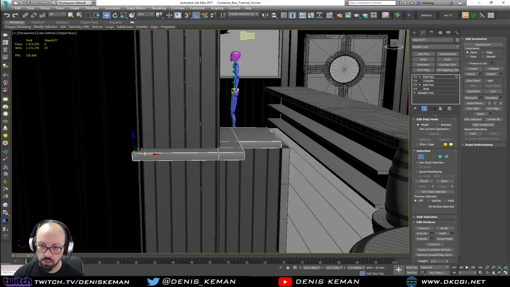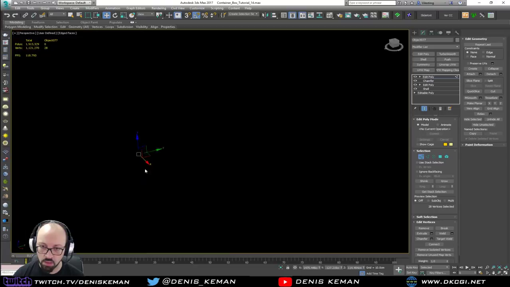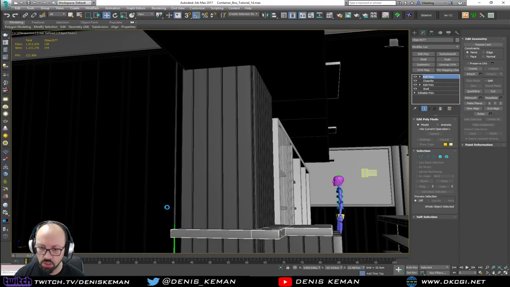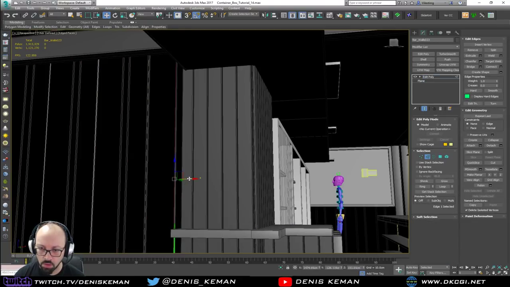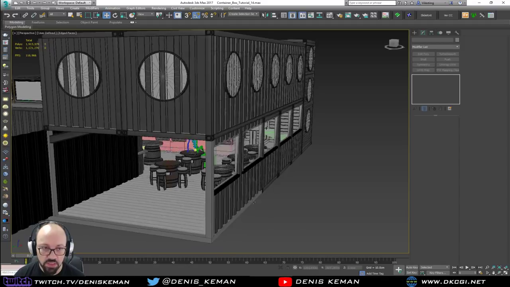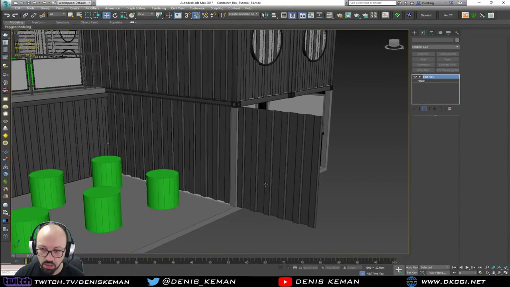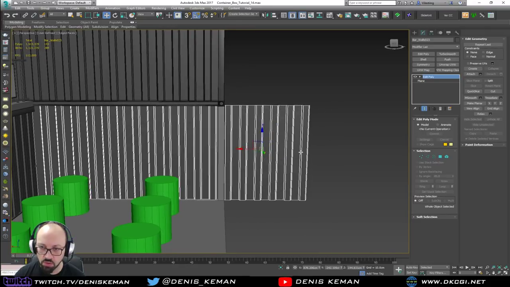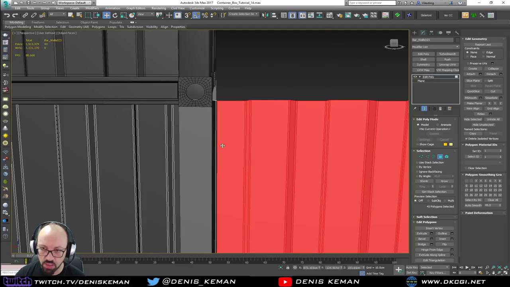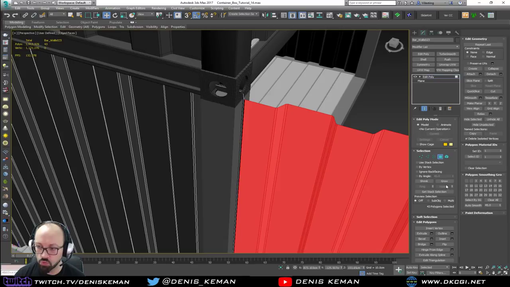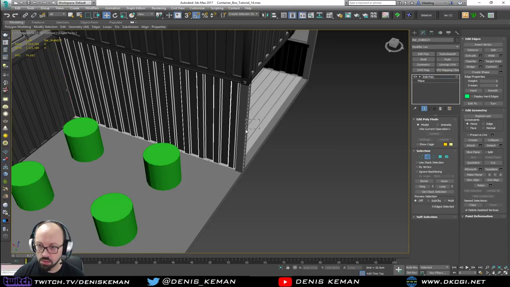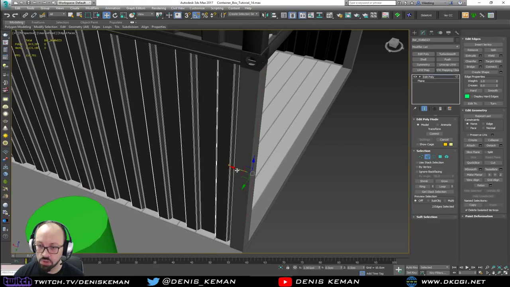And again, move this thing to the back a bit, like that. We're probably gonna put something for this corner in here as well. Just move this thing to the back like that for now. But like I said, I want to have something for the interior wall, which is gonna make it kind of differentiate from the exterior. I don't want to have this sort of metal look on the inside as well. And so row twice and delete. Select that edge. Move it inwards like that. It's fine.